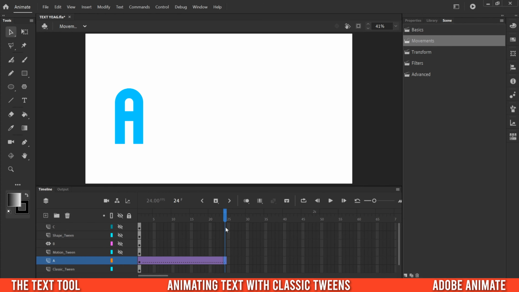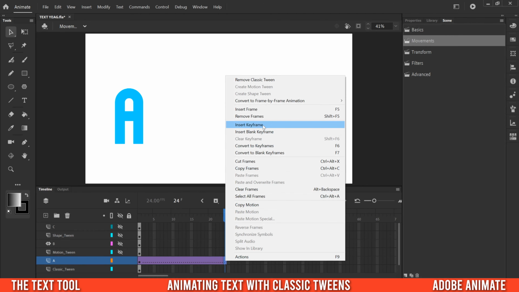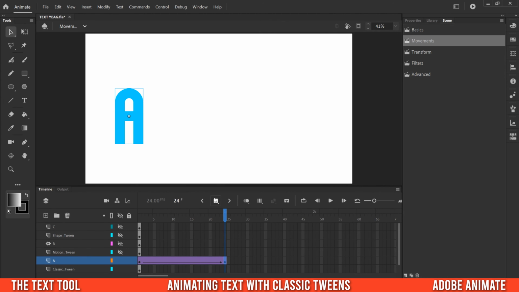And since I'm animating at 24 frames per second, 1 second is at 24 frames. Okay, so at that point, I'm now going to right click and insert a keyframe right here. You can also do it if you have the newest version right here. Right click and go keyframe right there, or just click on it if you've already selected that. And you can see now that it changed to a straight line with an arrow. And all that means is this keyframe is where my animation is going to start, and this is where it's going to end. But since the A is in the same spot for both of these, it doesn't move.